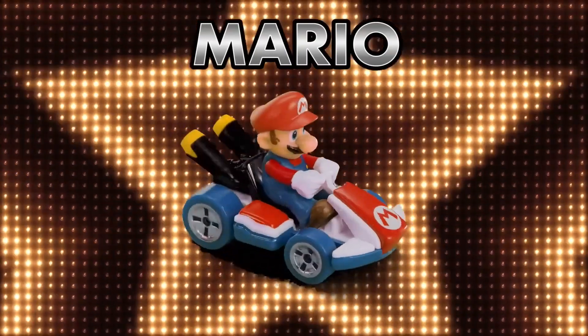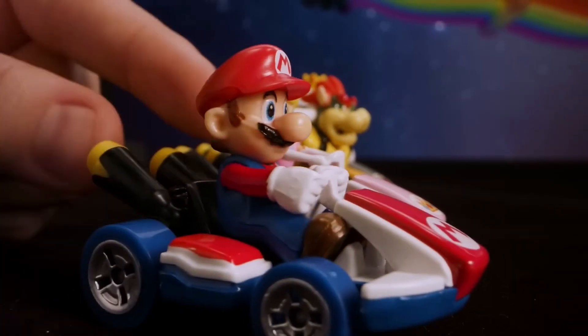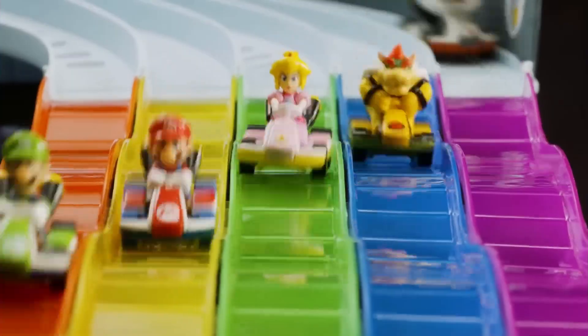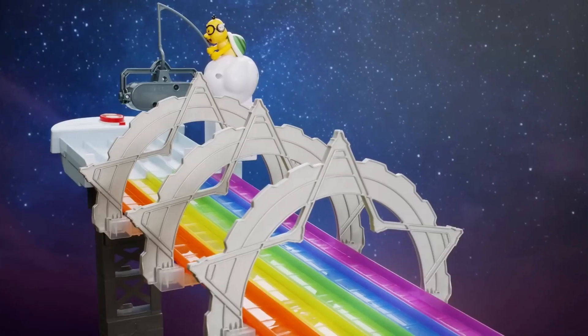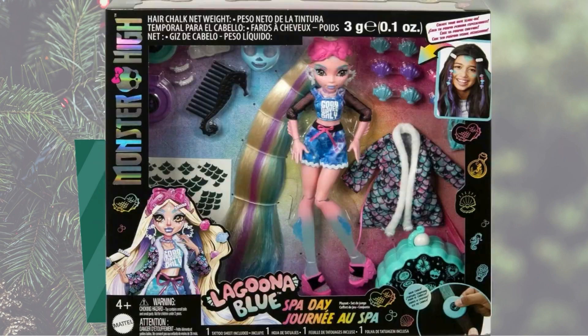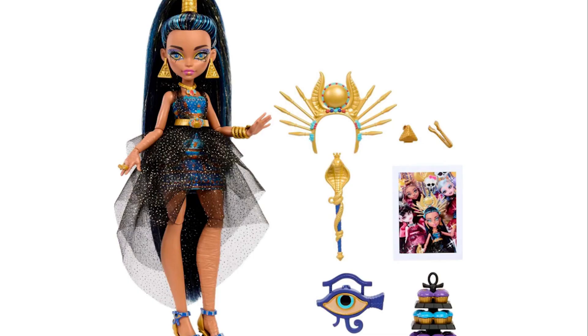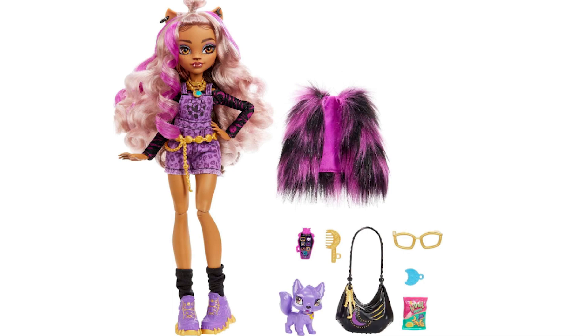We're very excited to play with it as well. We're going to get the Rainbow Road Track and a couple different Mario Kart Racers, and we're going to do videos on that once we get it. Another thing I am getting this year for Peanut Butter specifically are Monster High dolls. We are trying to collect the five main dolls, so we're going to do those for Christmas this year.